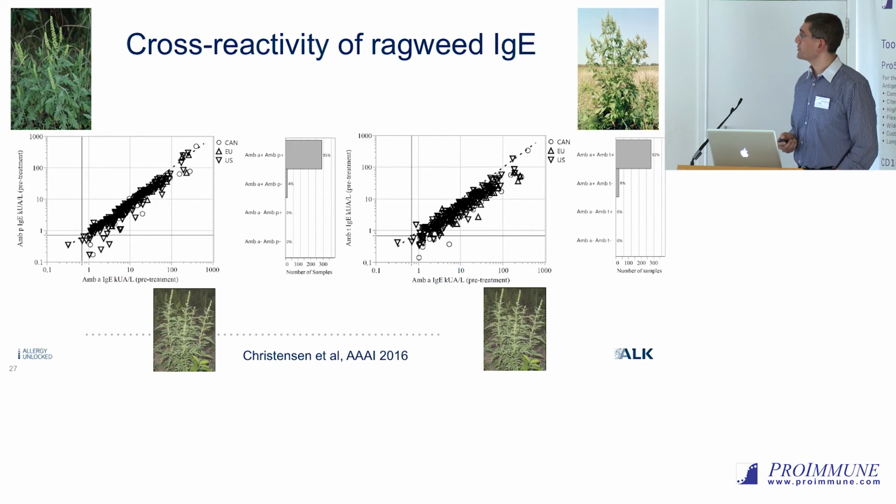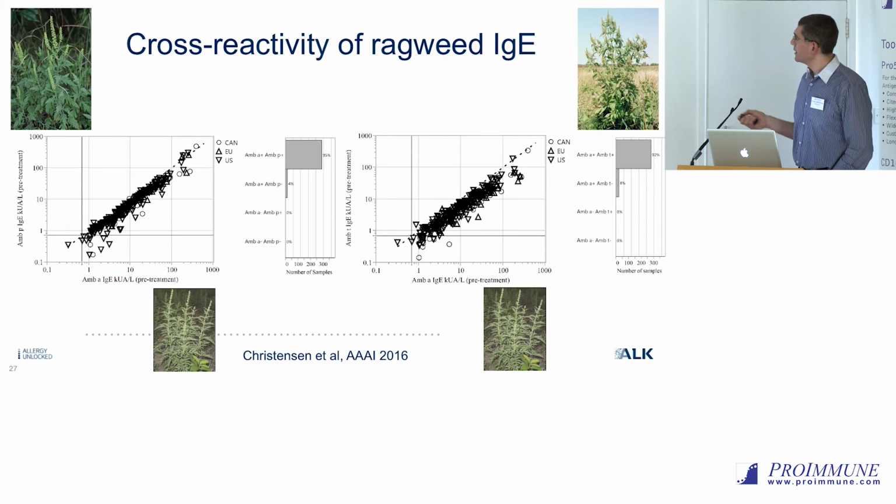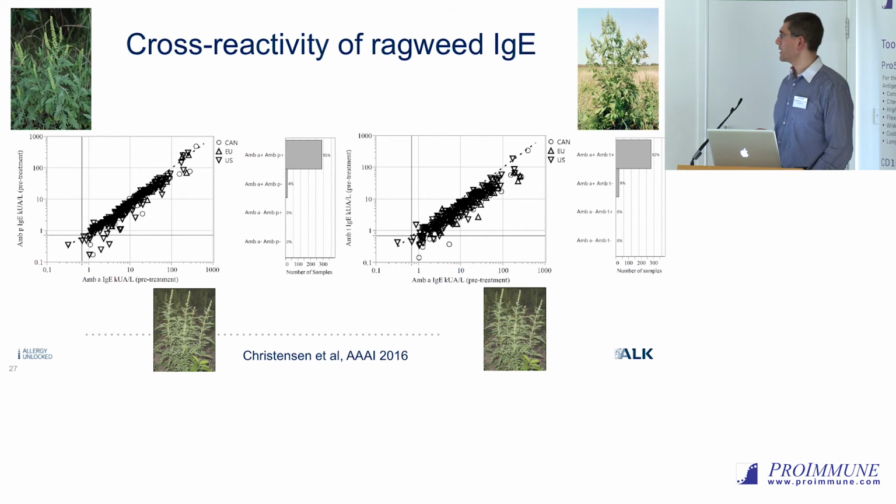Finally, I'll show a little how we also use the immunology to show that we have species coverage. When we talk about different treatments for ragweed immunotherapy, these are 3 different ragweed plants, and in the States they are very keen on treating with exactly the plant that they have diagnosed the patients with. So we have these 3 that are important, and some doctors like this one, and others like this one, and the third group like this one. So we are up against some communication issues on what's the best way to treat.